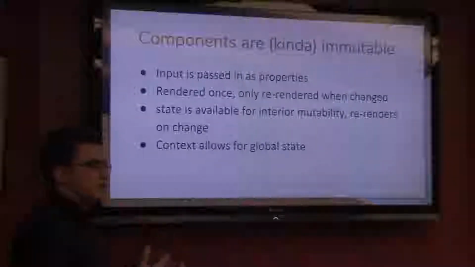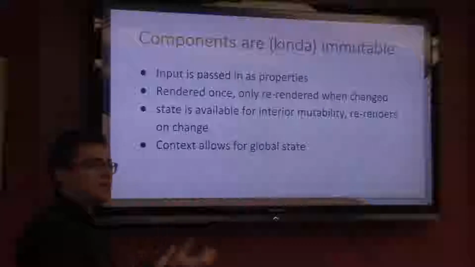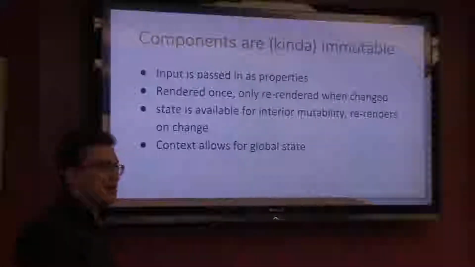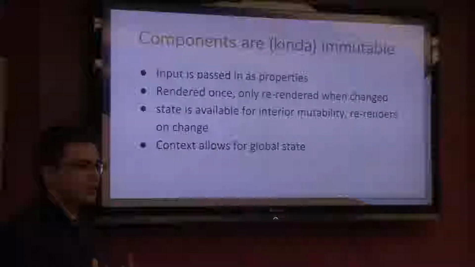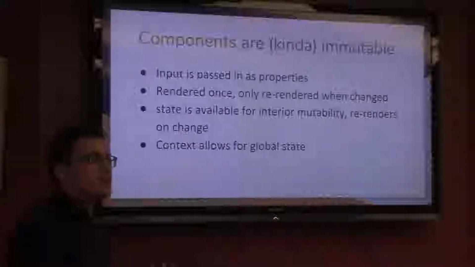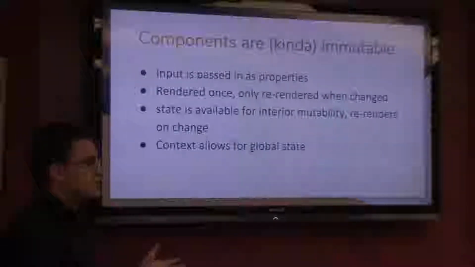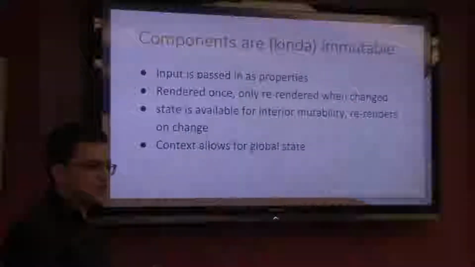If you've ever done web development, for example, an input tag will take, what type am I? Am I a checkbox? Am I a radio button? Am I a text box? And it'll take, am I checked off? What's my value? That's all properties. Components are only rendered once. They're re-rendered when things change, if they need to be.